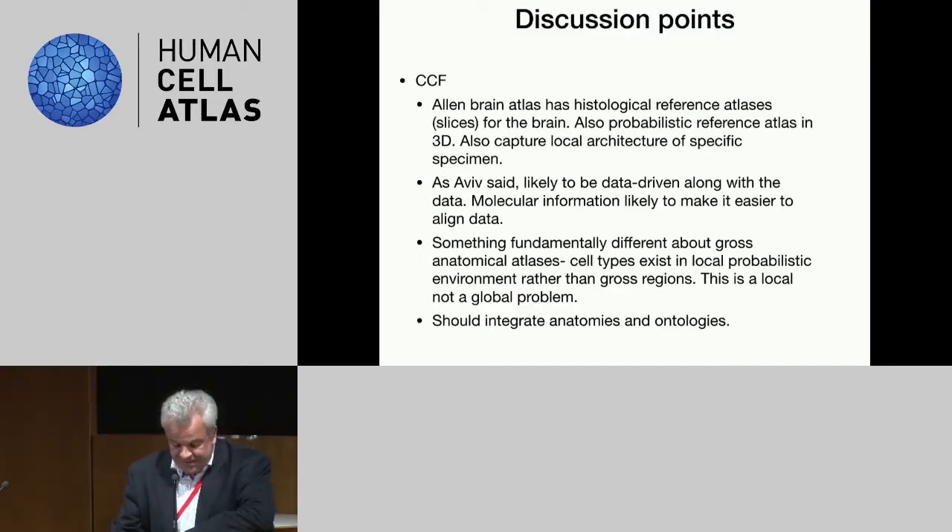In terms of key considerations for building a CCF, the December meeting identified five different areas. One was thinking about what we need to do in terms of tissue and specimen collection and processing — how do we preserve relevant spatial information at that early collection stage? The feeling was that there needed to be a pilot to see how practical this is under different scenarios, and then to iterate that process, because clearly we're not going to get it right the first time. There also needs to be quality control and proper validation of the location of tissue specimens.